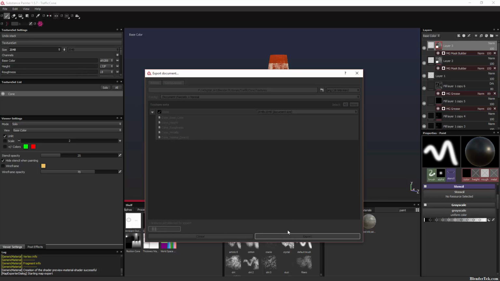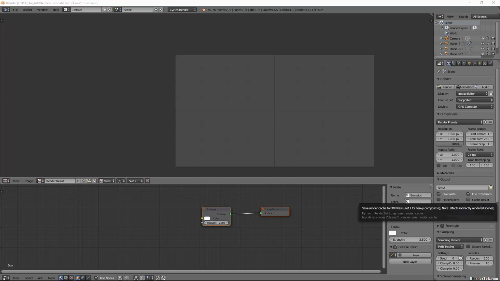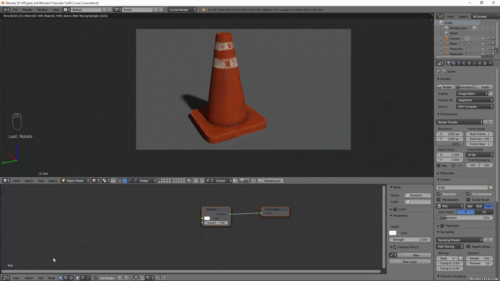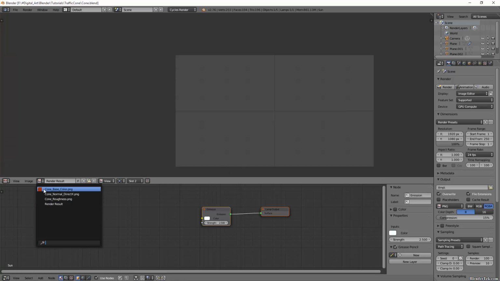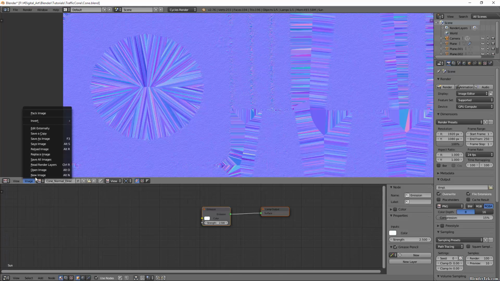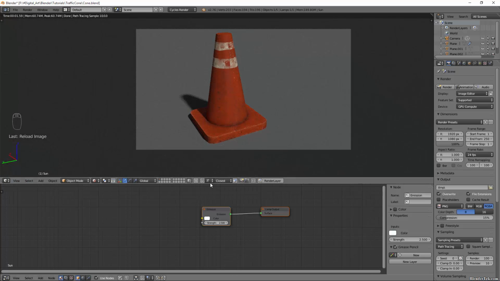So we will re-export, and it should actually just overwrite them, which will be perfect. Much faster that time. Finish. Okay. Discard. Go into Blender. Let's see how big the normal map went, from 50 to 14 megs. So I've got a second render layer set up this time, and as you can see, a little loss in quality. Let's go to our UV image editor and make sure those are all refreshed first. Image, reload image. No, they're not. Image, reload image. Image, reload image, back to 3D view. As you can see, no loss in quality between 2 and 4K on a 196 try model.